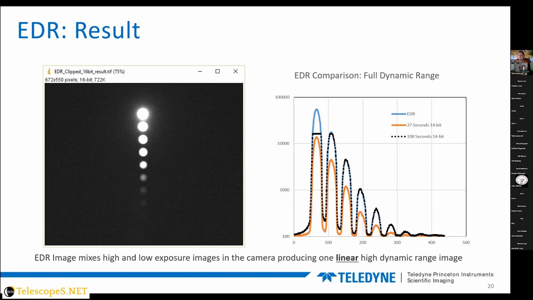So, the question you might ask yourself is, when do you need dynamic range? It's generally going to be if you're looking at something that's on the brighter end of the spectrum, because then you can take full advantage of the range of the camera. If what you're looking at is something really, really dim under the conditions with your telescope and your observations, and you've only got a few hundred photons that you're collecting with a 30-second exposure.